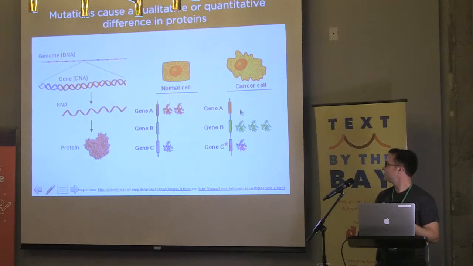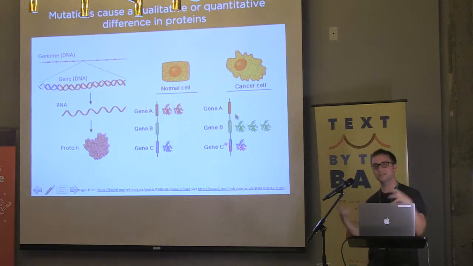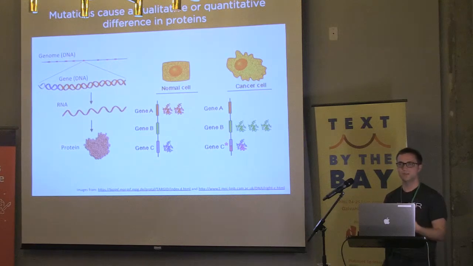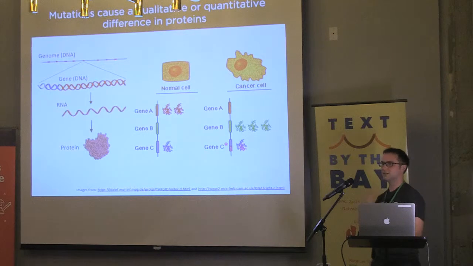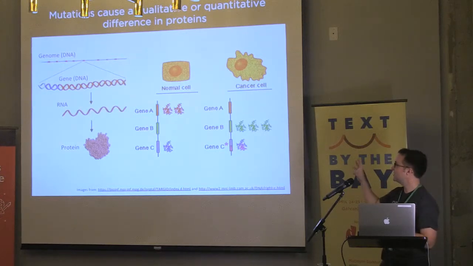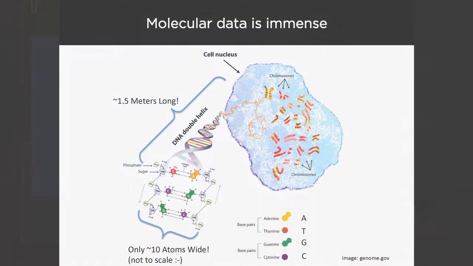Maybe that caused gene A to turn off when it should have been on, and it might have caused gene B to turn on when it should have been off. So you can get these signaling cascades that happen inside of tumors, these networks of crosstalk between different genes that get mutated in different ways and signaling other genes that can cause a normal cell to start misbehaving. So DNA is huge again.